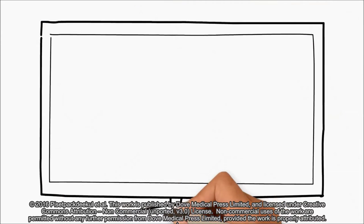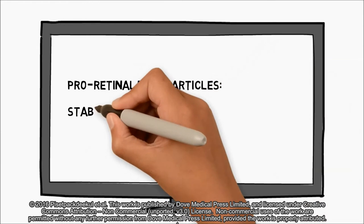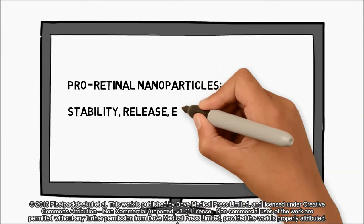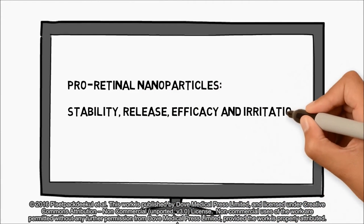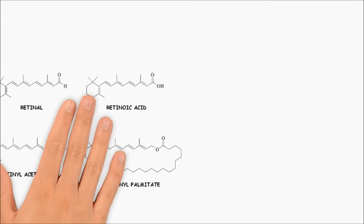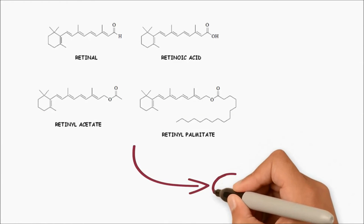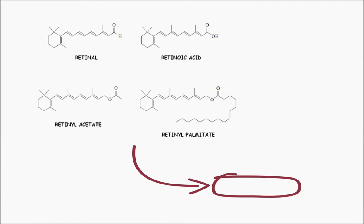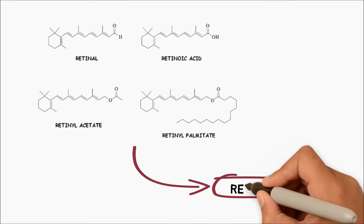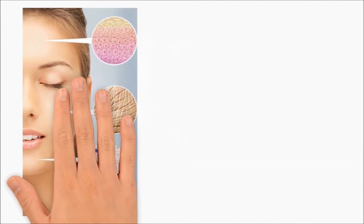This research on pro retinol nanoparticles — covering stability, release, efficacy, and irritation — was carried out by Killa Longhorn University in collaboration with Amity. Vitamin A and its naturally occurring and synthetic derivatives, such as retinol, retinoic acid, retinal acetate, and retinol palmitate, collectively referred to as retinoids, are required for many critical biological processes.